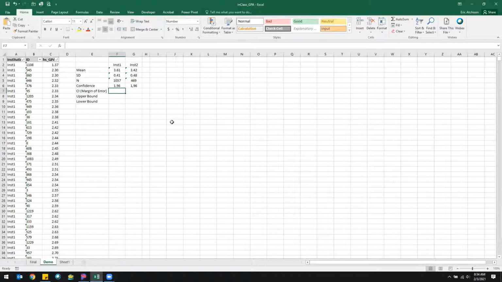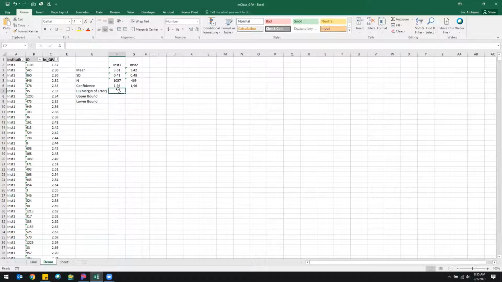Okay, now this is the part where we are going to determine what the confidence interval is. And so now what we have to do is a little bit more complex formula. It is the z-score, 1.96, multiplied by the standard deviation, and that's divided by the square root of the number of cases in the sample.